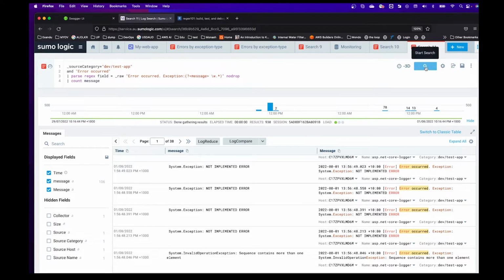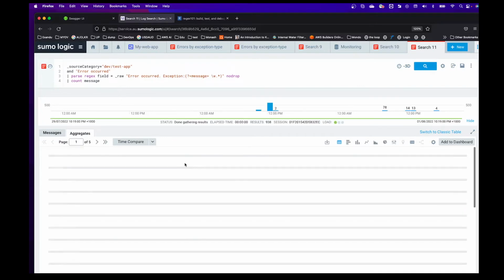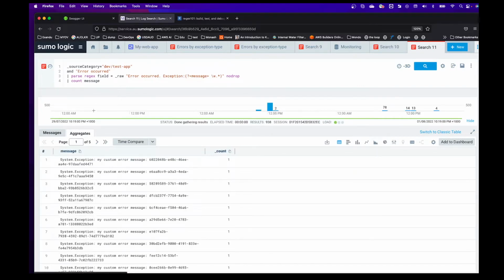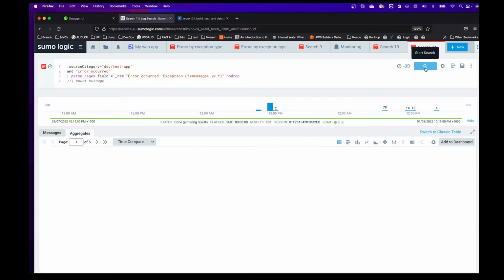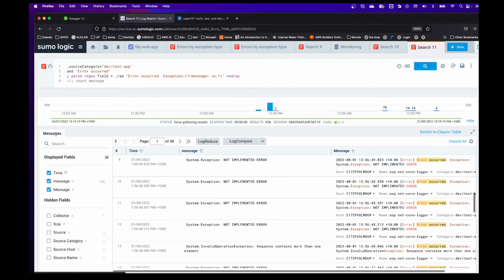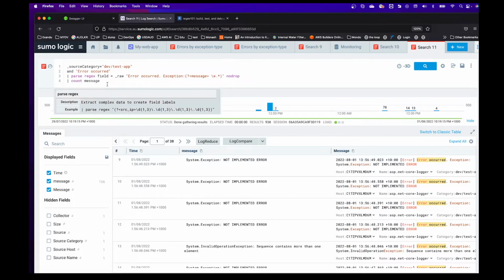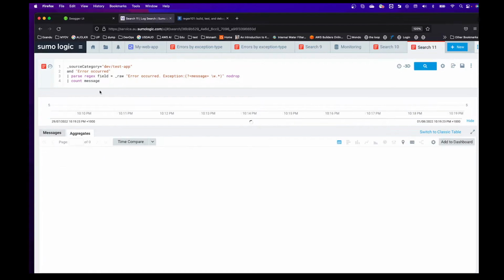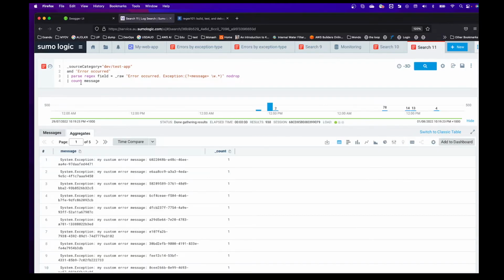Once you do, you can see we get a new column. If you see this, I'll comment it out. This is how you comment out. You can see this new column goes away if you remove this count. It's just one column with a message. When I do the count, basically it gives a count, a new variable, and it's grouped by the message automatically.